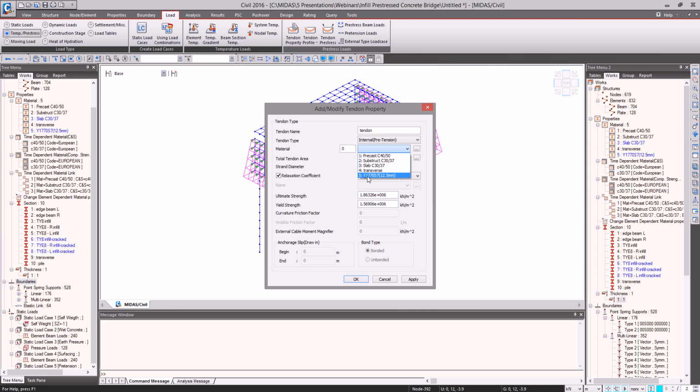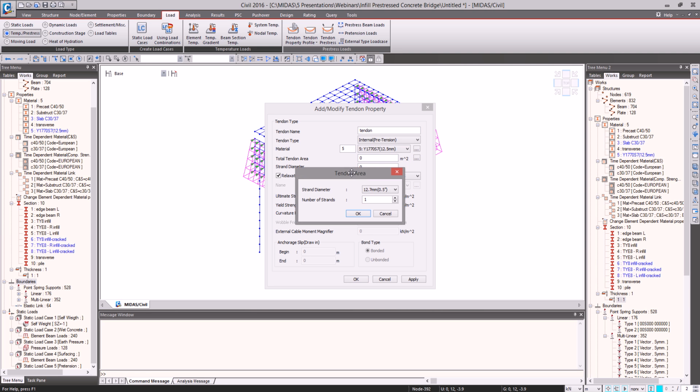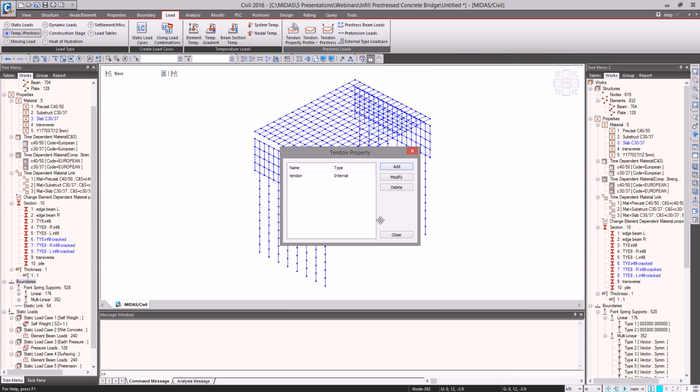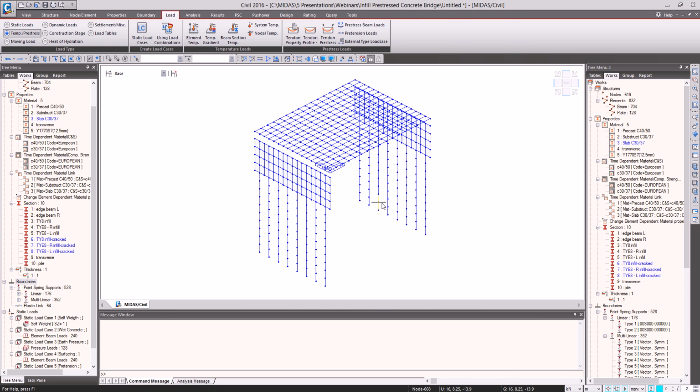Material, as I've mentioned before, I have defined a material for the tendons, and let's add tendon area. Strand diameter is calculated automatically. Let's consider relaxation and the ultimate strength and the yield strength.